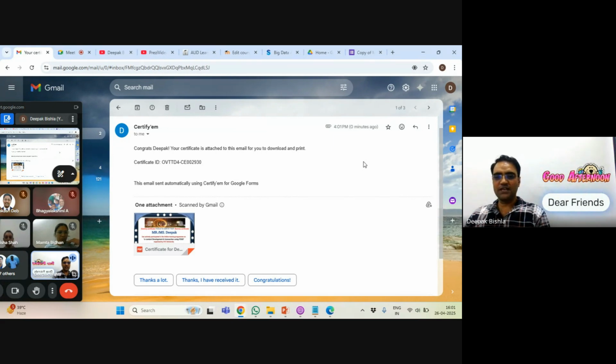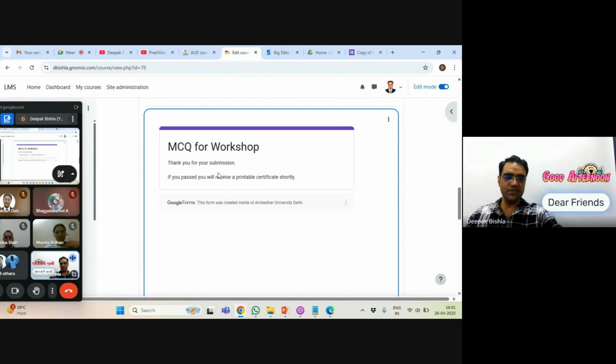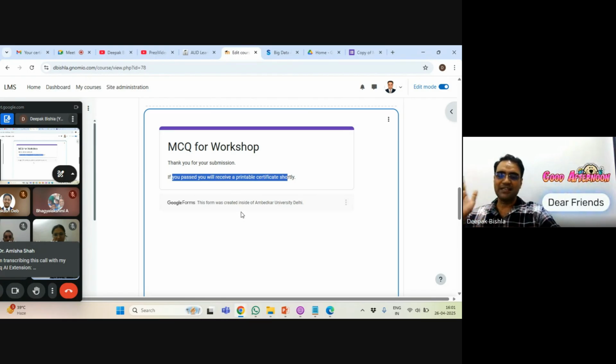Just now, this MCQ which I submitted here, I integrated the automated certificate. Once the student clicks, if the student passes, they get the certificate.